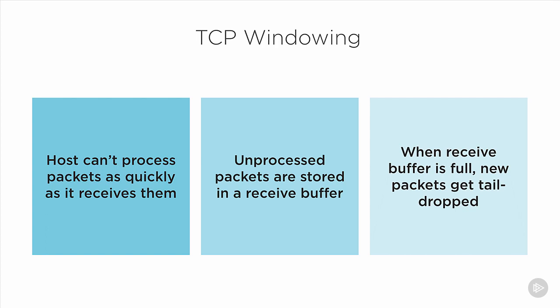If a TCP host can't process the packets as fast as the sender is sending them, those packets have to be stored somewhere on the receiving host temporarily. That storage space is called a buffer. If a receiver's buffer gets full and can't store any more packets, those packets will get what is called tail dropped. Tail drops cause reduced throughput and other problems that we'll talk about a little bit later. Right now, let's talk about windowing and how it can actually cause the very problem that it's supposed to solve.